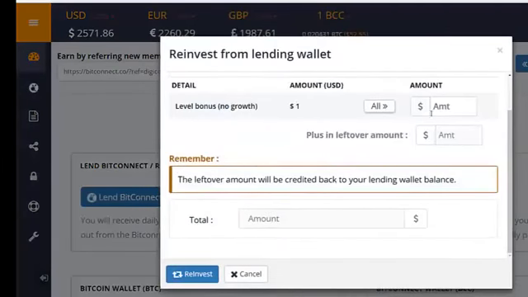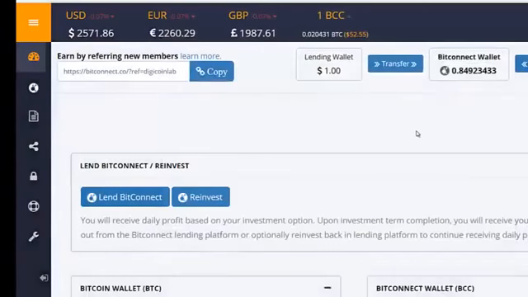Let's say it was at least $10, you'd put in the amount that you want to lend, and then you would click reinvest, and now that $10 or that $20 or that $30 would be its own contract. Of course, whether it's $10, $20, $30 or $40, it is going to have a 299-day hold, but it will be earning every day.